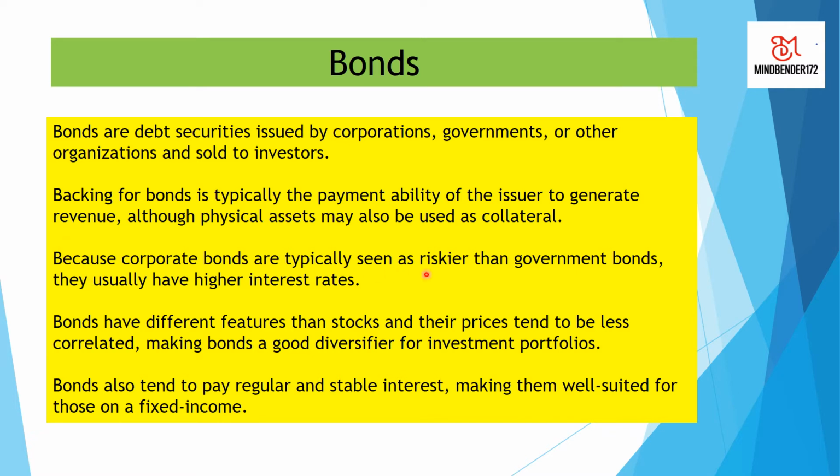Because corporate bonds are typically seen as riskier than government bonds, they usually have higher interest rates to attract the investors. Bonds have different features than stocks, and their prices tend to be less correlated, making bonds a good diversifier for an investment portfolio. Bonds also tend to pay regular stable interest, making them well suited for those on fixed income.